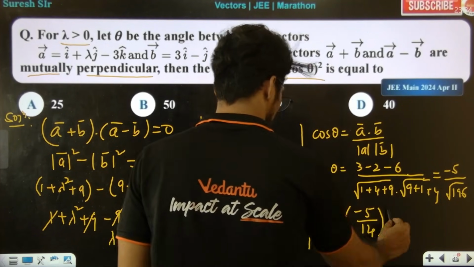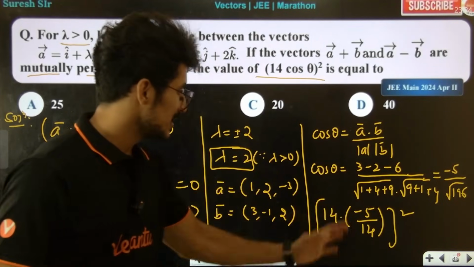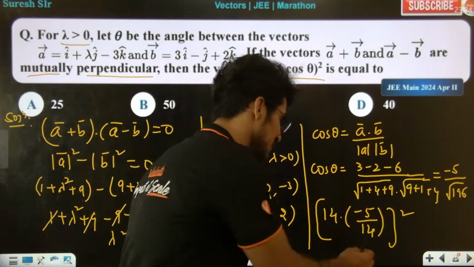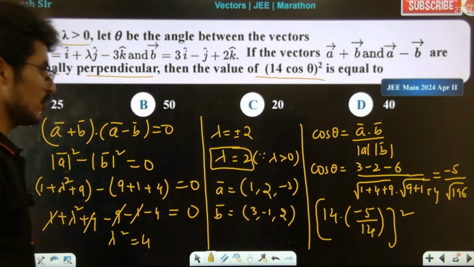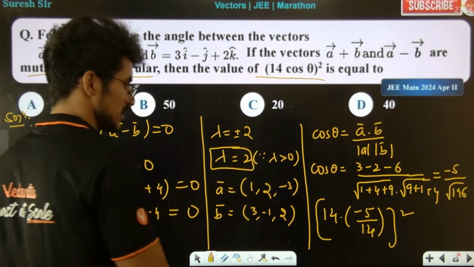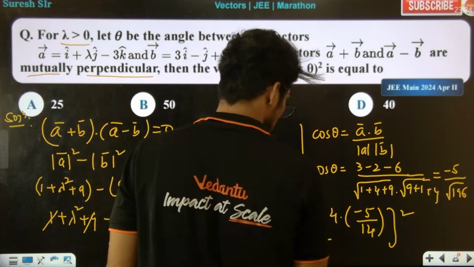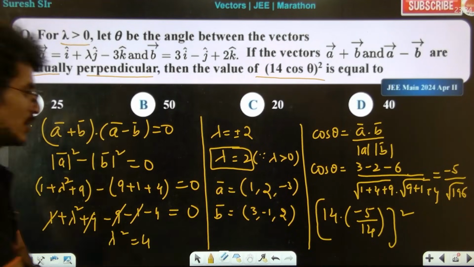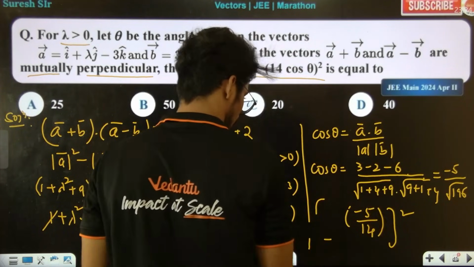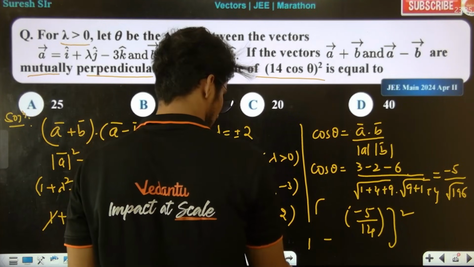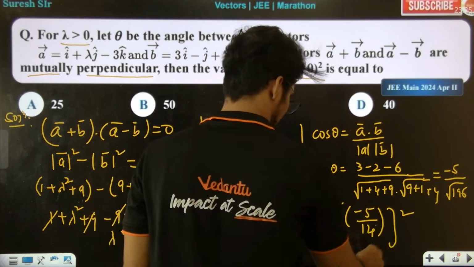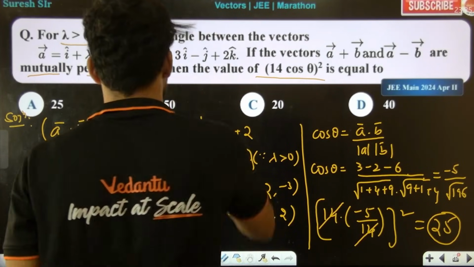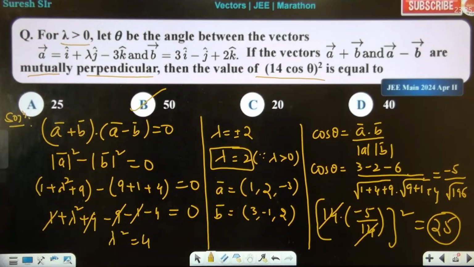So இவருக்கு square. அவர் என்ன சார் கேட்டாங்க? So cos theta வந்து இது 14 cos theta whole square. So 14 into cos theta. So tell me, sir, what am I going to get now? 14, right? So 14 cancel ஆயிடும் sir. 14 cancel பண்ணா minus 5 whole square வந்து 25. So 25 should be the answer. B for Bombay. Any doubts?